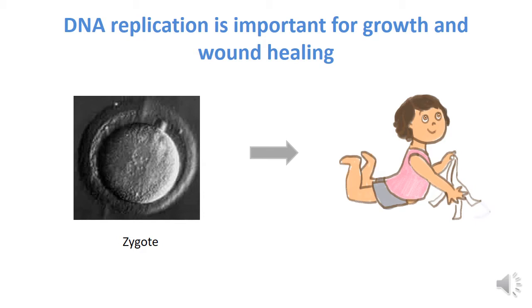Then if we consider wound healing, once you pass out as dental surgeons, you all will create a lot of wounds during tooth extractions and while performing surgeries. You can do it without fear because you are 100% sure that the existing cells will replicate their DNA and transmit that information to the next generation of cells so that wound healing will take place effectively.